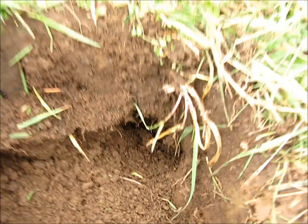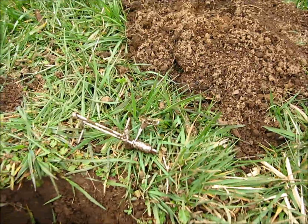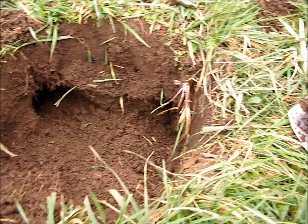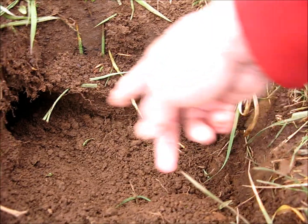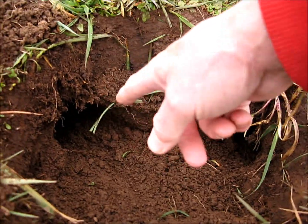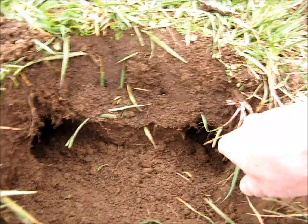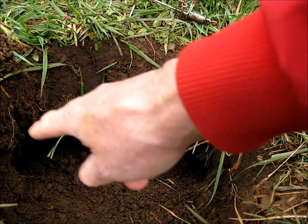You're probably wondering how I knew there was another one over here. When I set the traps, I put loose dirt in the holes to block it before I put the sod back in. When I pulled the sod out, I noticed that a tunnel had been created from this one over here, where the trap was sprung, over to here where that gopher was dead. So there had to be one that came from over here, started to go through to the other tunnel, and then turned around and went back.